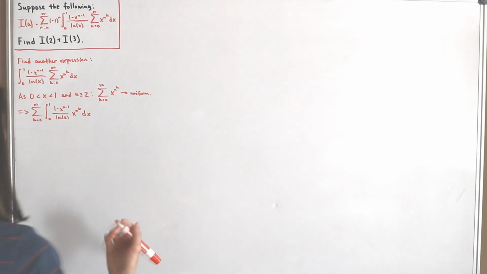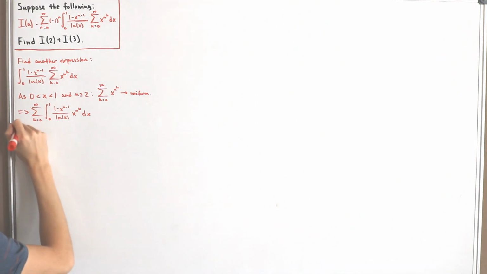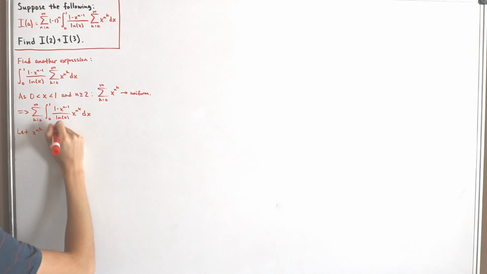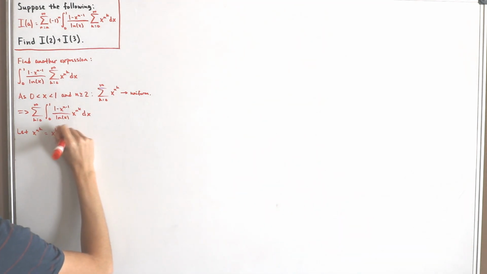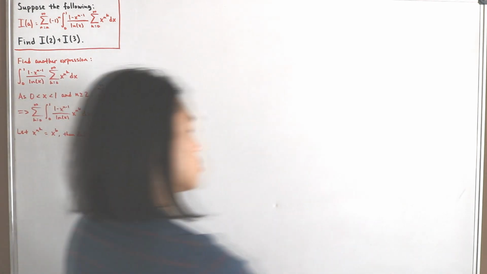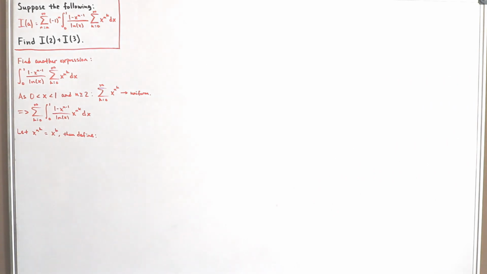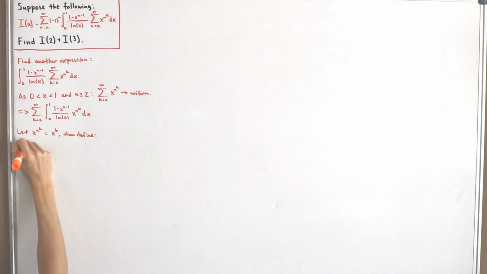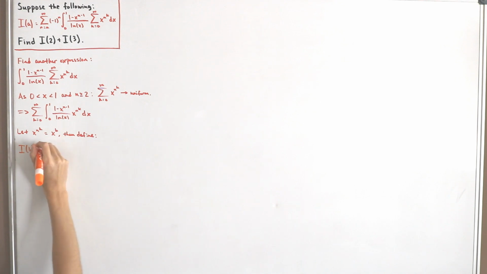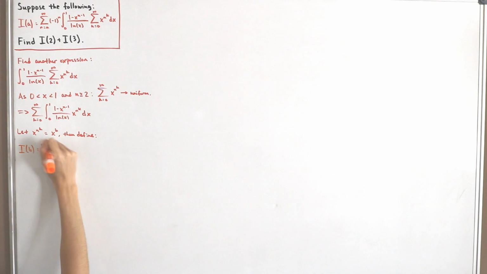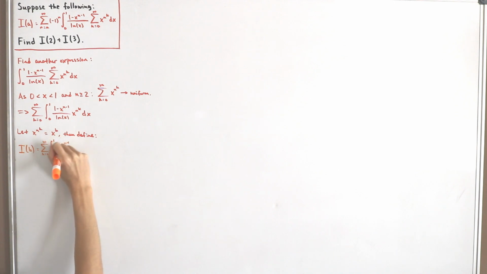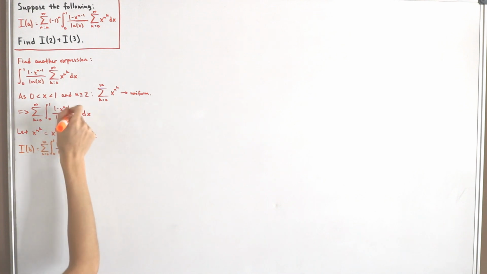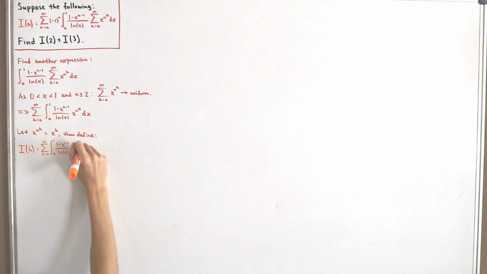Now, here's the next step. Let's suppose that I'll say let x^(n^k) equal x^b. Then I'll define, in orange, the same function I, but in terms of our input b. So capital I of b is equal to the same thing as before: the infinite sum, k equals 0, and the integral from 0 to 1 of (1 - x^n - 1) divided by ln of x, and then replace the x^(n^k) with x^b dx.